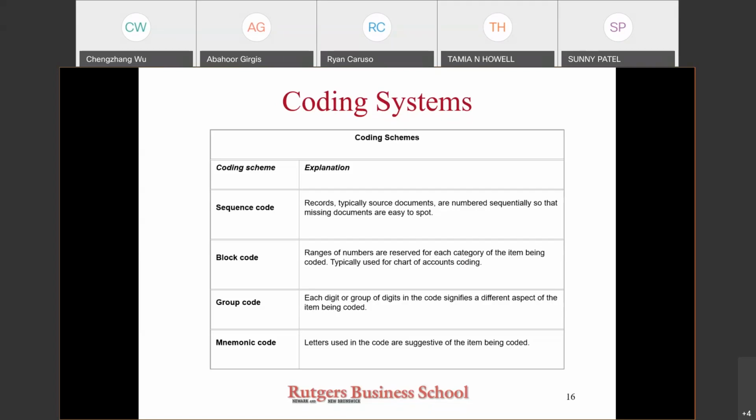So group codes can be a very flexible coding system.